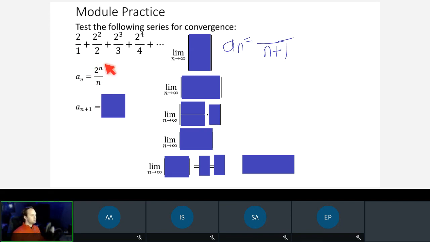So this is our equation, and now let's test it. Remember, this is n equals 1, n equals 2, n equals 3, n equals 4, and so forth. Remember, n is the location in your series. So when you plug in 1 into n, 2 to the first over 1, does that equal this? Sure does. If I plug in 2, 2 squared over 2, yep, that's correct. If I plug in 3, 2 to the third over 3, yep, that's also correct. Let's plug in n equals 4. 2 to the fourth over 4. Hey, that works. So we're just creating the equation that makes that series.